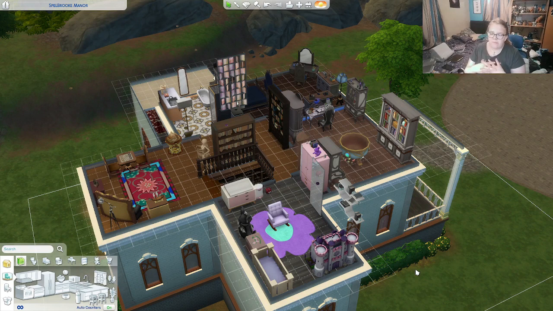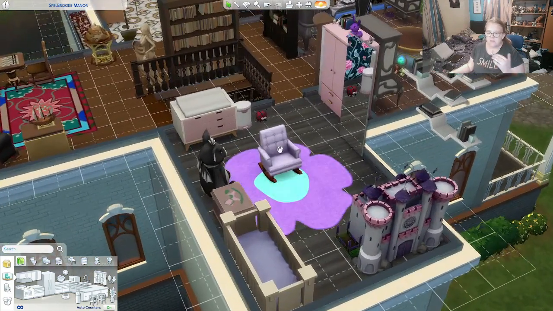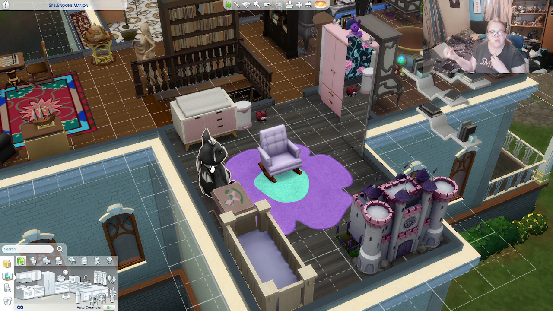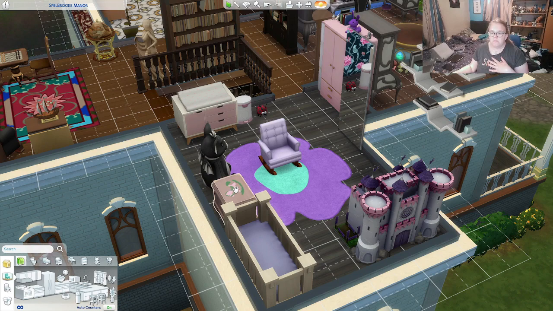Now, when I create this family, the daughter is going to be an infant. If I do a playthrough, we are going to watch her grow into a child, an adult, all that lot. At the minute, she is going to be an infant when I create her and they move into this house. So we've got a rocking chair, a little mat, changing table, wardrobe, a toy bat to link back with her mum being a vampire, books that link her back to her dad studying, so maybe she could either choose to become a vampire or a spellcaster, I don't know. And then we've got a little castle for her to play with, and obviously her crib where she sleeps at night, and a little toy box next to the bat.